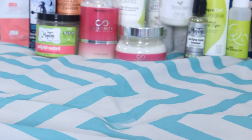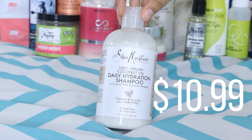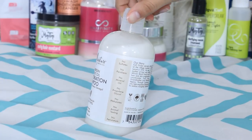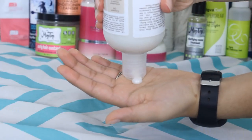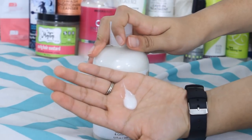Now this is my favorite shampoo hands down — the Shea Moisture 100% Virgin Coconut Oil Daily Hydration Shampoo. This stuff is the bomb diggity. It is sulfate free and silicone free. It also contains rose hip oil, argan oil, shea butter, and aloe vera juice. This gives me the perfect balance of cleanliness and moisture. This shampoo just never does me wrong.